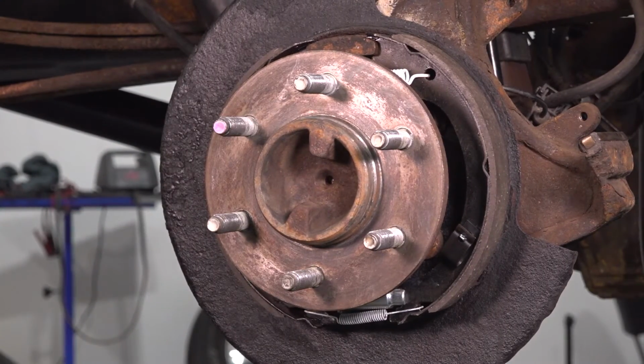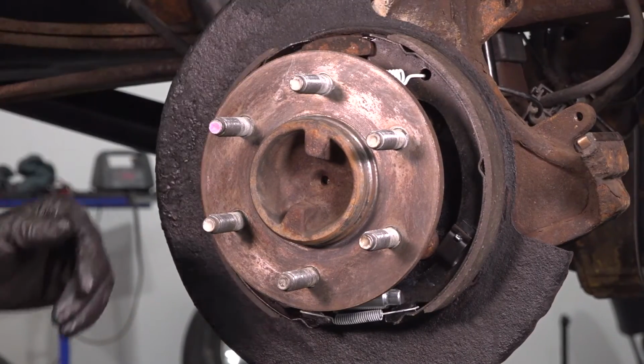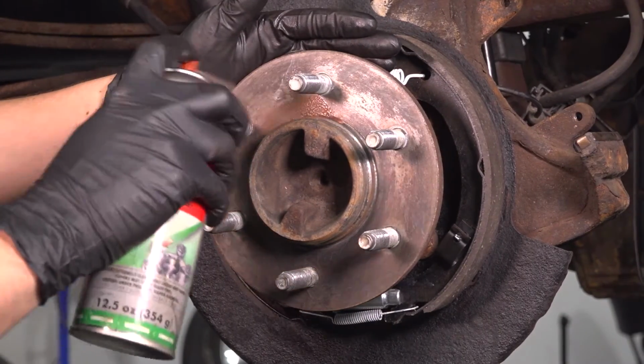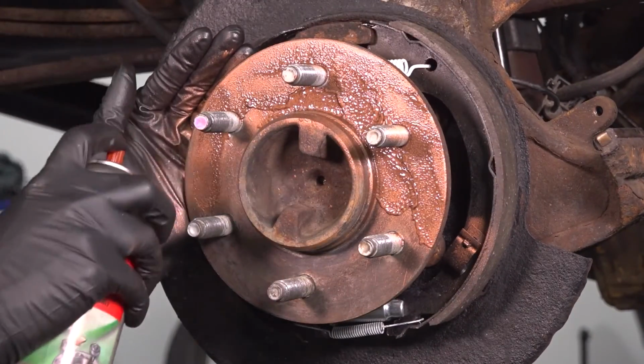And now, let's put a thin coating of anti-seize. I'm using the spray kind, so I'm going to make sure I don't spray it all over the parking brake shoes. If you're using the brushed kind, that's actually better in this case, because it's a more controlled application. Try to avoid getting it on the lug studs, mainly on the hub surface of the axle.